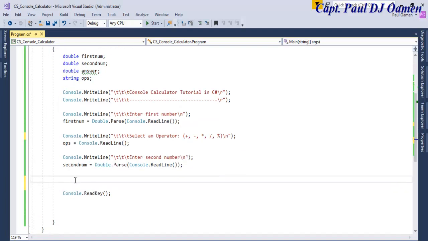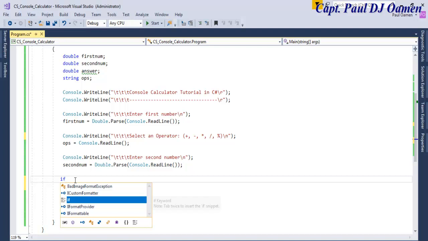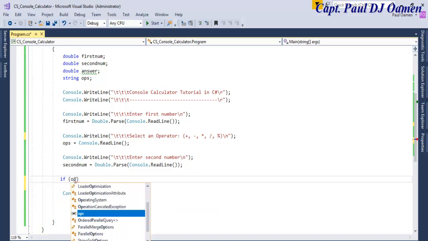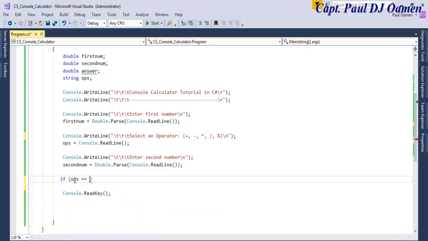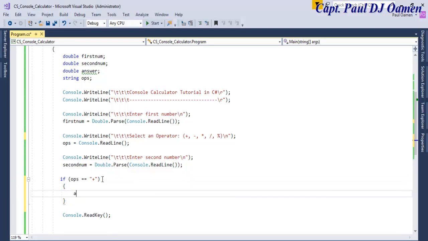Okay, we enter an if statement there. If, let's say, operator equals plus, and we enter curly braces there. Say answer equals first number plus second number.